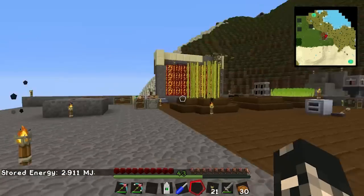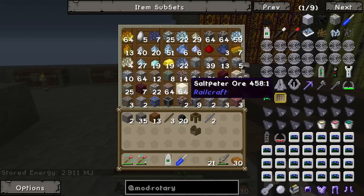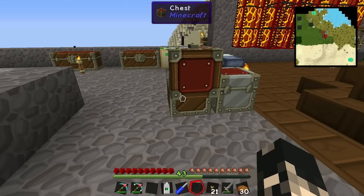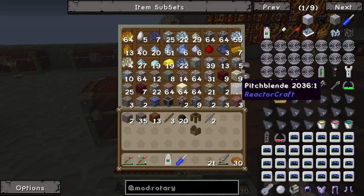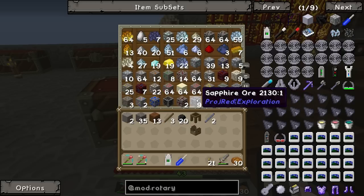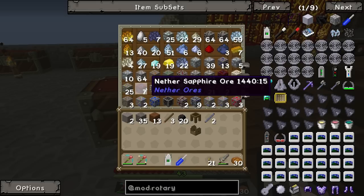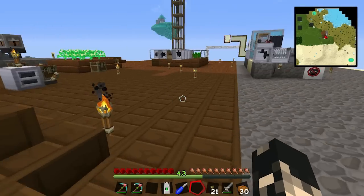Have we got anything to burn? Not burn, pulverize. Let's just grab some stuff out of here. What do I want to do? Do I have any diamonds? I thought I had diamonds. Let's go. Ruby, fluorite, sapphire. We'll get some sapphires out of this.